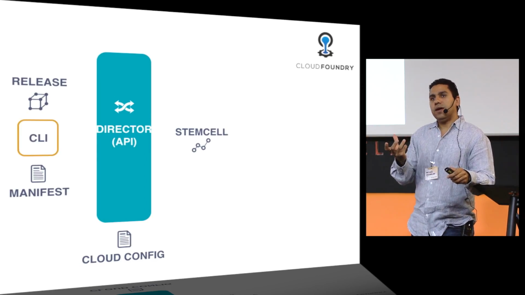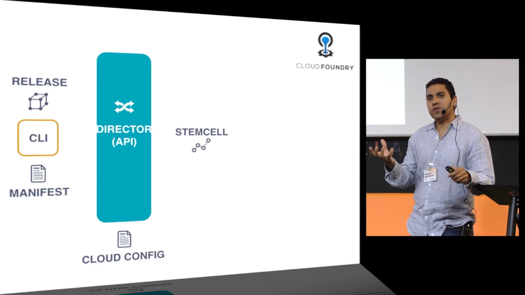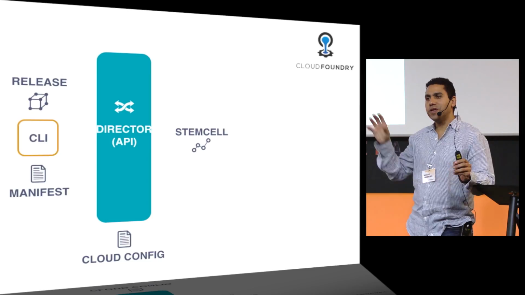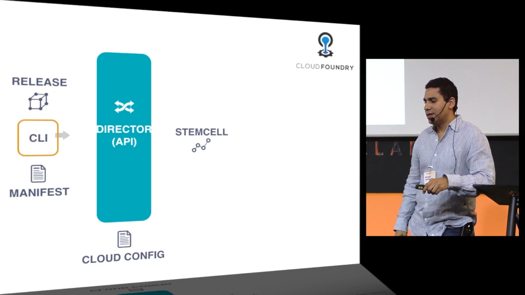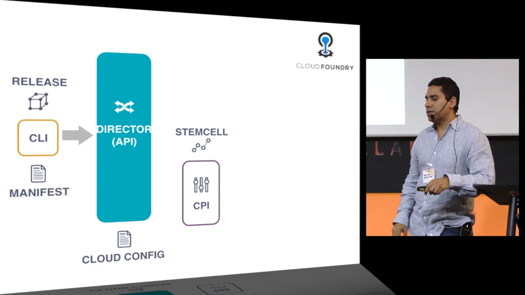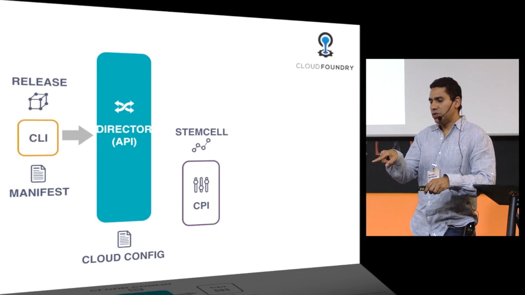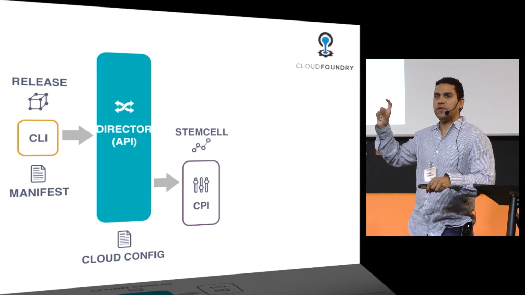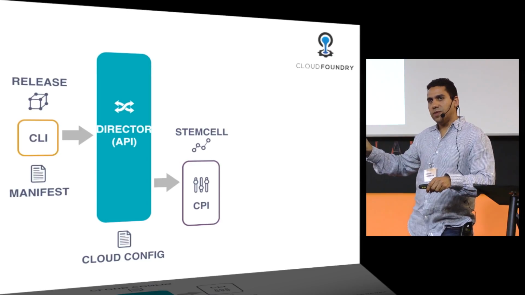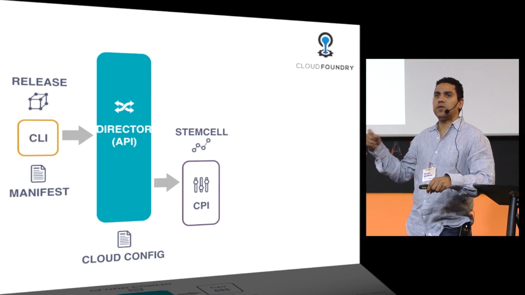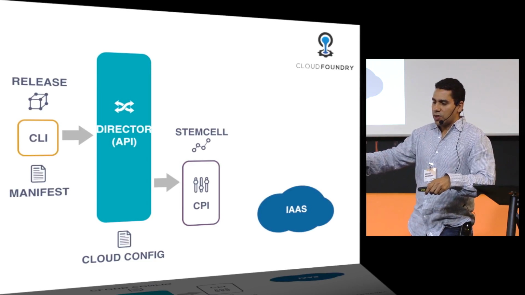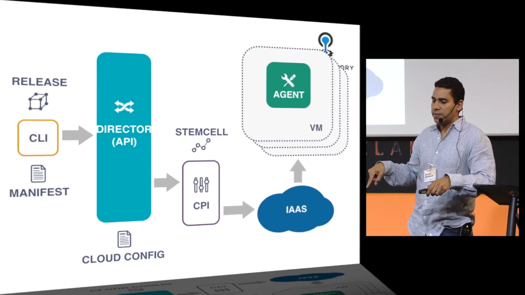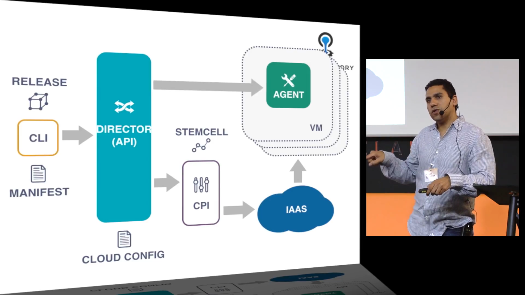You use some kind of a command line tool because, like all programmers, you shouldn't be worried about GUI and clicking and so on. You want to go at the command line. That's always the best thing. So you talk to the director. You say, I want to deploy this. The director will talk to the CPI, which is essentially a piece of software that understands the cloud. So if you're talking to the Azure cloud, there's a different CPI. If you're talking to the Google cloud, there's a different CPI. If you're talking to our cloud, there's a different CPI, the software CPI. And then it talks to the cloud, instantiates VMs, and the director then talks to those VMs.